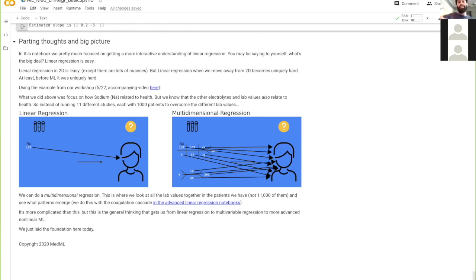Not only is it exciting, we have a notebook set up that does this. We won't talk about it today, but the goal is to actually look at more variables than we can visualize and actually identify patterns in those high dimensional data sets, much more than 11. We can look at dimensions of 100 different variables and how they map onto whether a patient's doing well or not. And in this example, if you click here, you'll notice that we go to an advanced linear regression example.